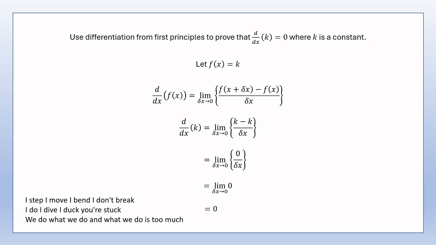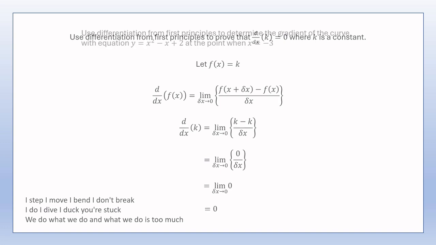And of course, this corresponds to exactly what we expect. When we view the derivative of a function as the gradient function, a function which numerically describes the gradient of the function at a given point, then we see that this makes perfect sense. The line y equals k is a horizontal line parallel to the x-axis, and so its gradient is equal to 0.